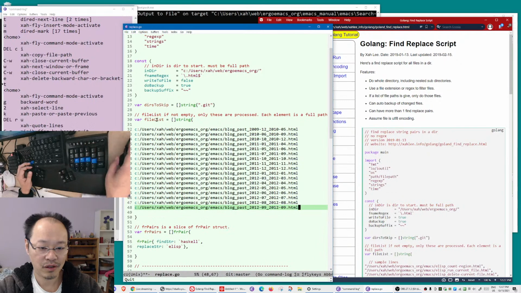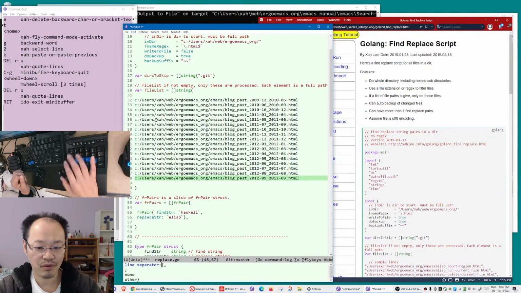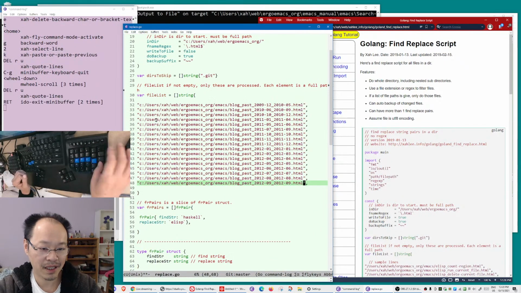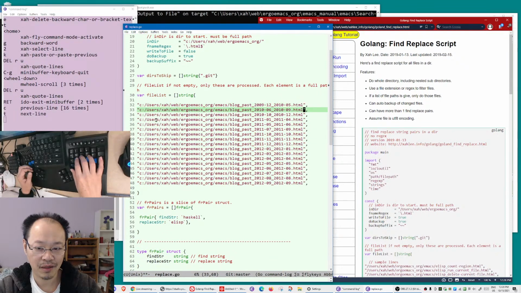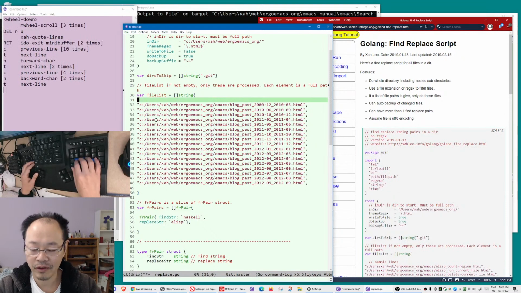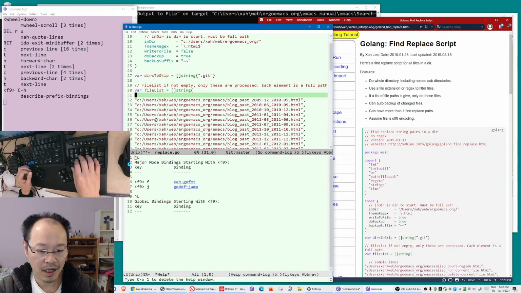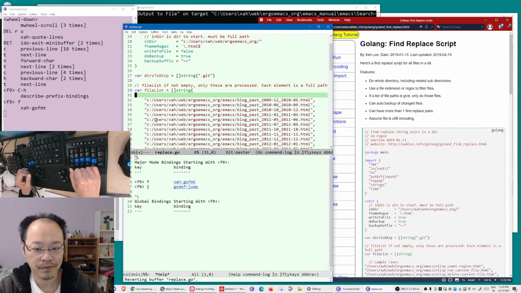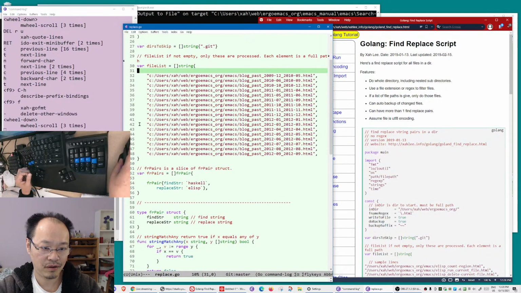And watch this powerful command. I press three keys, ding ding, and it becomes that. Each one becomes a string, with a comma at the end. So this is the Golang syntax for a list of strings, in a slice, in an array. Now, for example, let's go format it. Now you've got indentation.